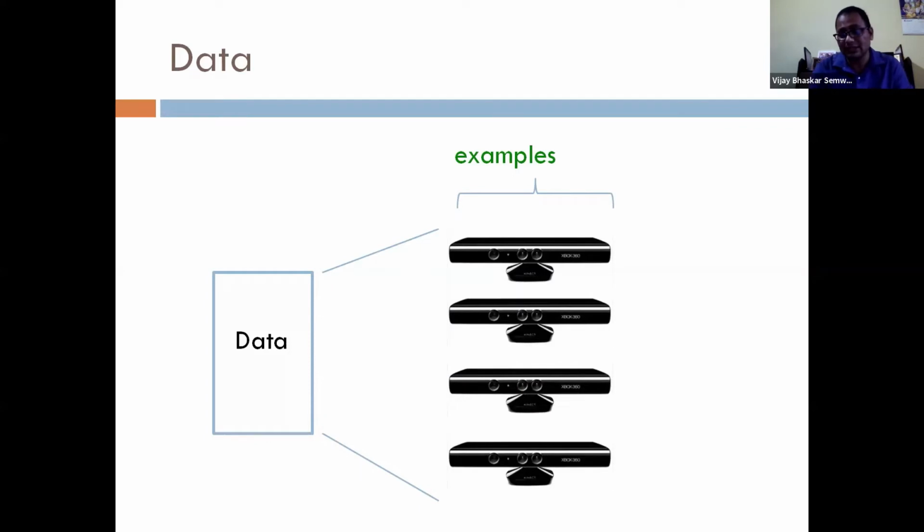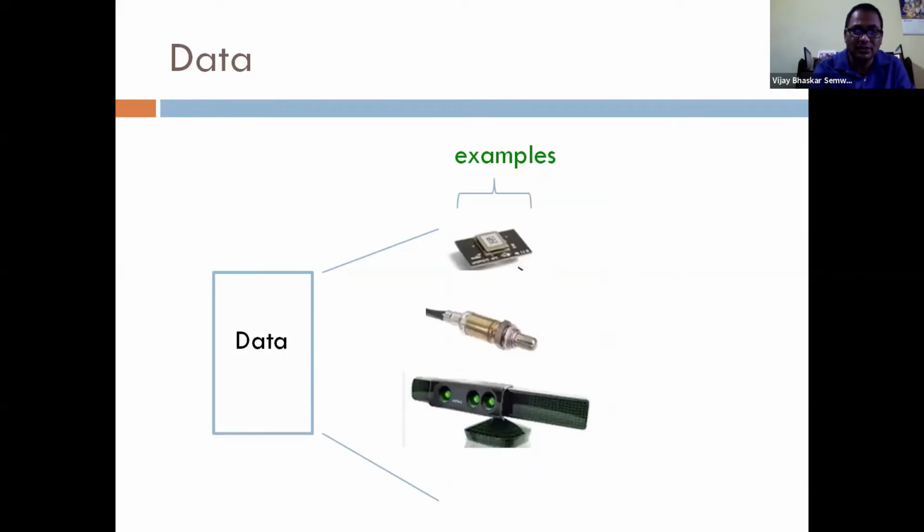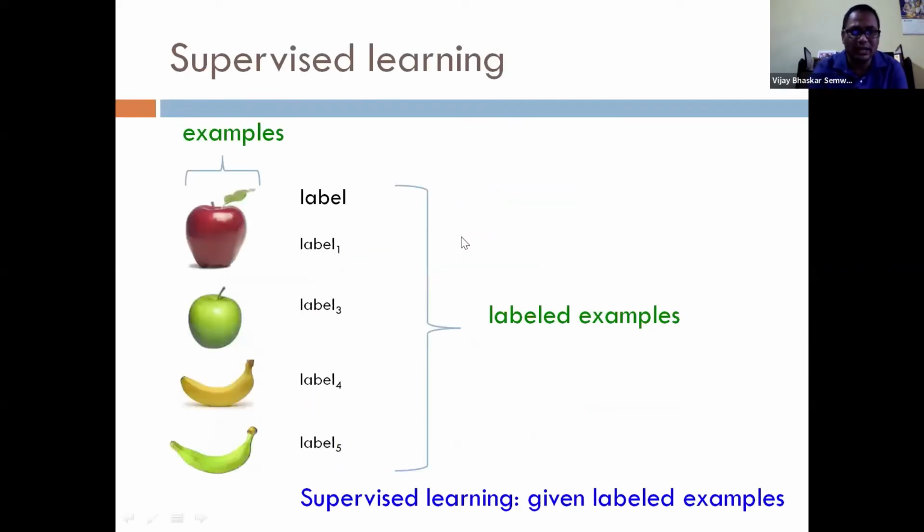Either sensory organs, like this is a kinect sensor. Kinect sensor is a vision as well as depth sensor, which is actually acquiring information of joints. So I've used this for human walking pattern detection as well as recognition. This kinect sensor is a very sophisticated sensor developed by Microsoft. You can have different sorts of sensors, pressure sensor, touch sensor, and all. So data could be in any form.